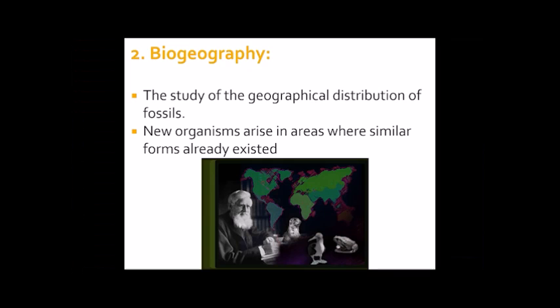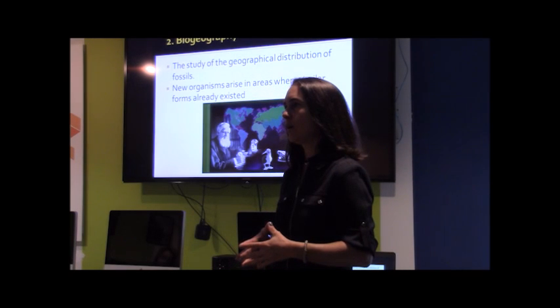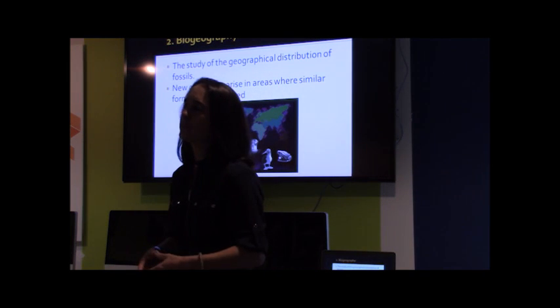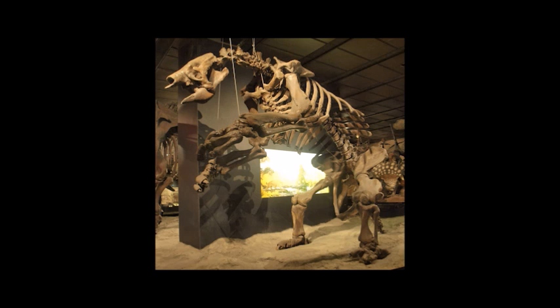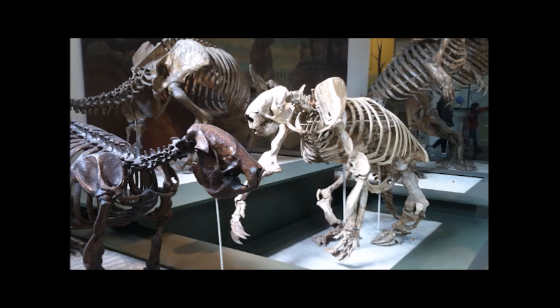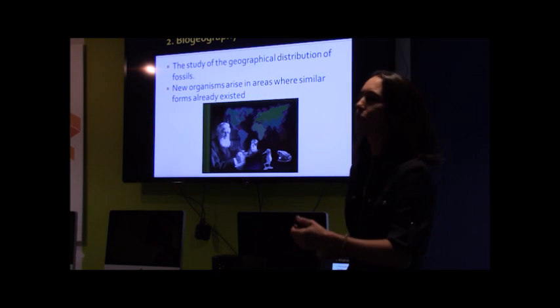Biogeography is one of the things that really made Darwin think about his theory. It's the study of species and ecosystems, not just present day, but over geologic time. For example, Darwin discovered a fossil of a giant sloth in South America. And he realized, I see that the fossils of these creatures are found in the same place as the modern day creatures are found. And it was one of those aha moments for Darwin when that happened.